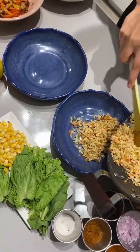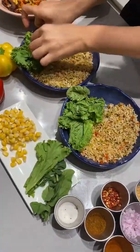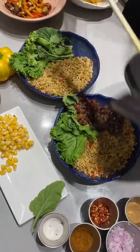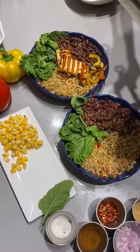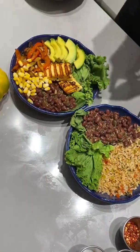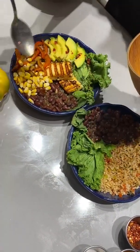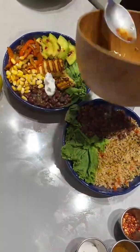To build the bowl, we'll add in some rice, add in some leaves. You could use rocket, arugula, iceberg, any salad leaves. We'll add in the beans on one side of the bowl. For the vegetarian bowl, we are adding in the cottage cheese and some vegetables. You can also add in some boiled corn. Added in some avocados. Finally, a little bit of the dressing on the leaves, avocados and the corn. And you could add a dash of sour cream.